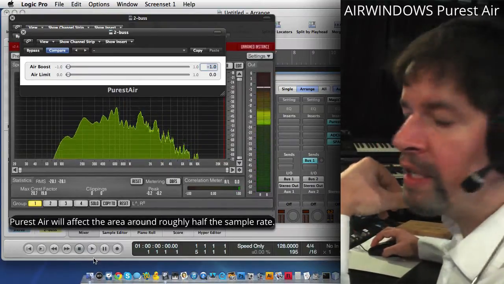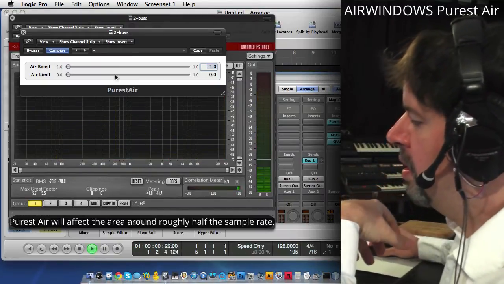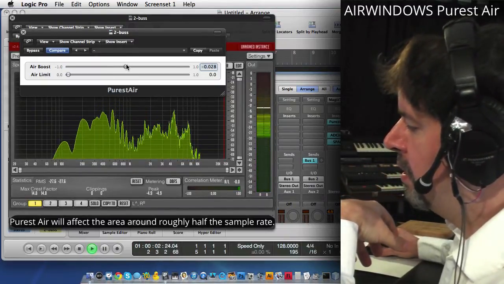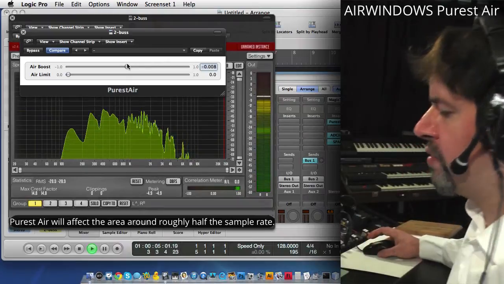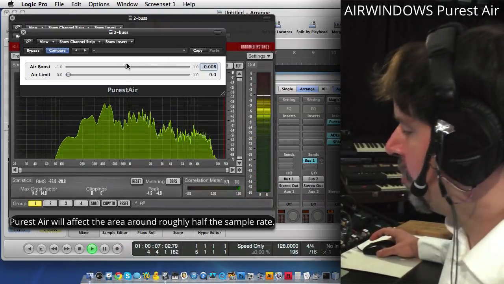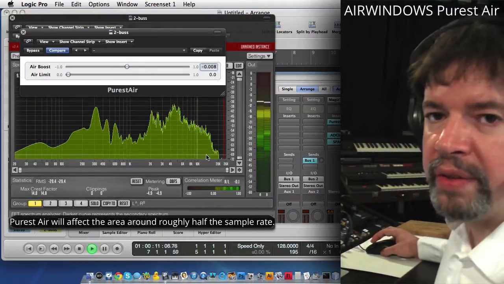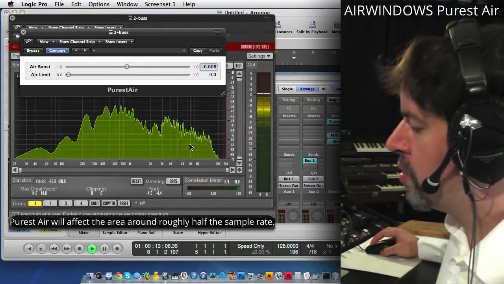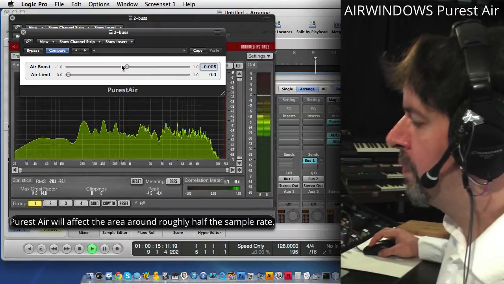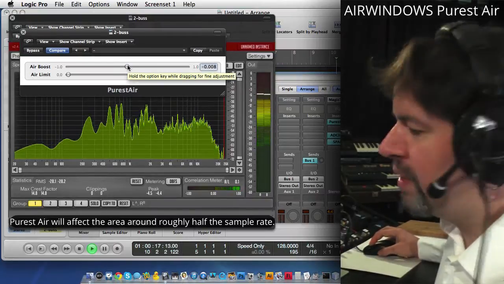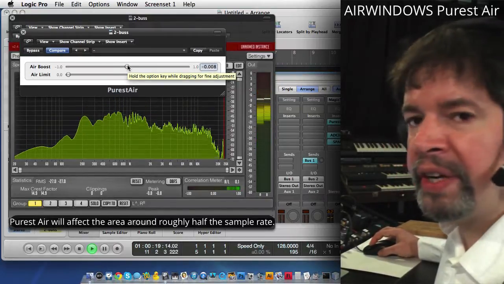But I've got another thing we can demonstrate with. And that is a recording of some drums recorded through my real converters and things. You can see on the screen here that it's going a lot closer to the Nyquist limit. And you can expect that that will give you more of an effect on the air boost.